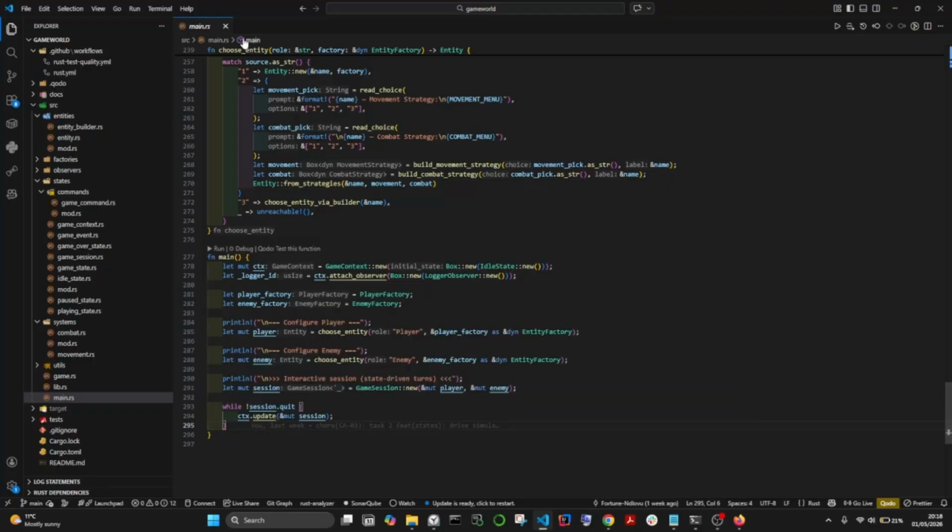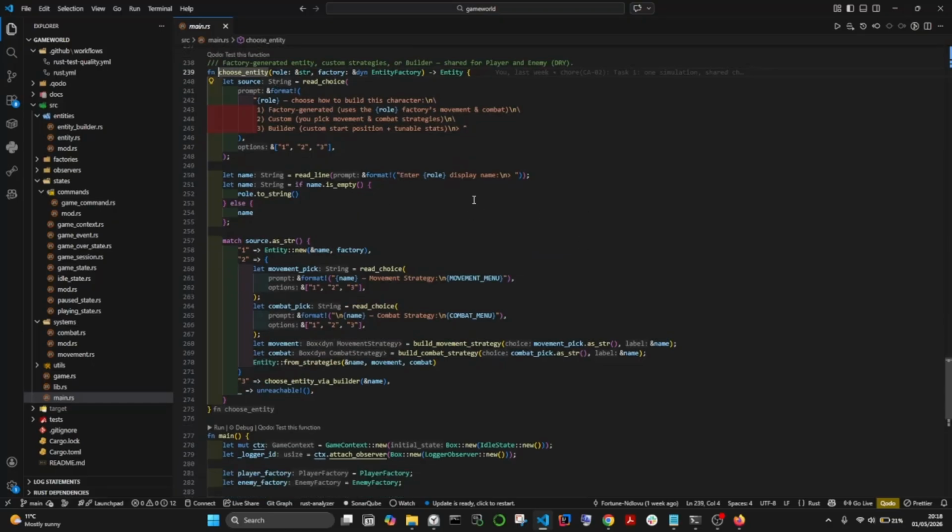So yeah, the choose entity, as you can see, the player will be prompted to choose how to build his character, either factory generated or custom or builder, and then either selecting 1, 2, or 3, and we build that specific one. We use that specific design pattern. And for example, if the user chooses choose entity via builder, right?